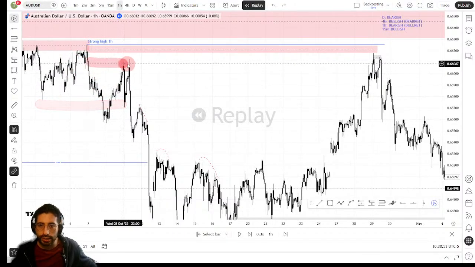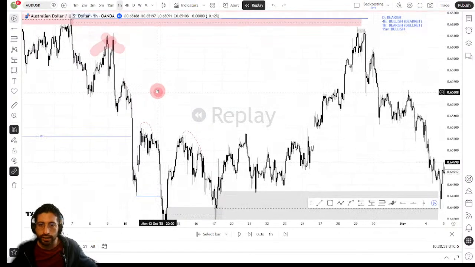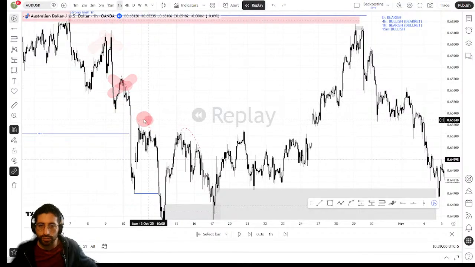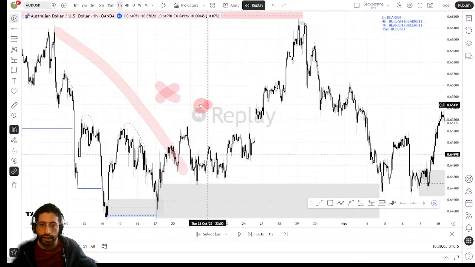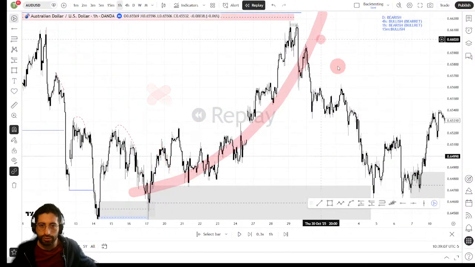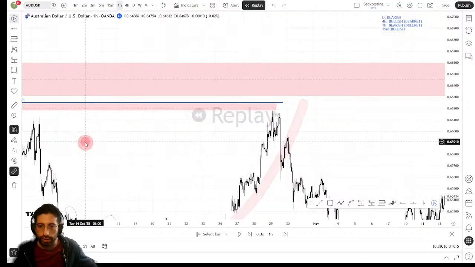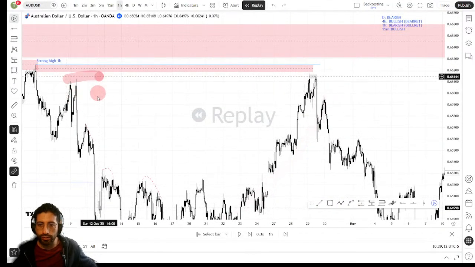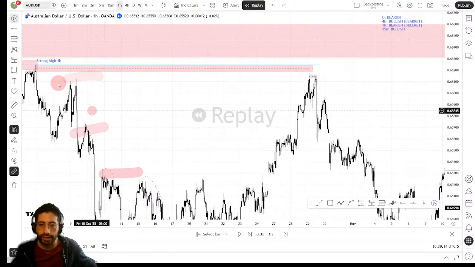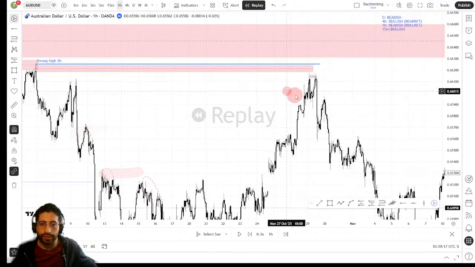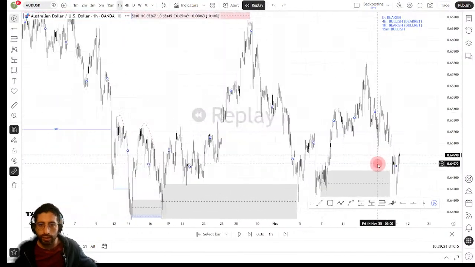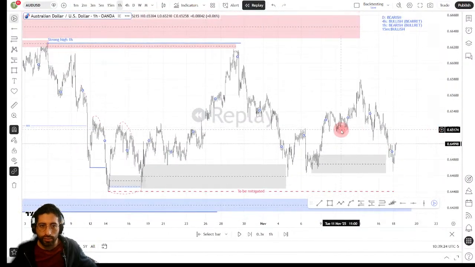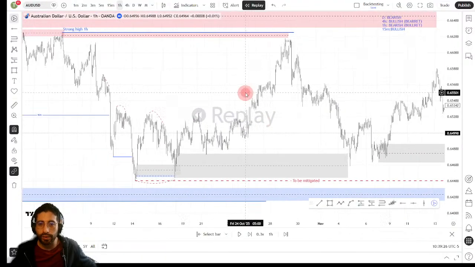This one doesn't accomplish the requirement, so that's why I didn't mark this one as a strong high. Neither this one, and all of this becomes liquidity. So all of this was liquidity, and that's why the price actually made this retracement and took all the money of the people who thought that all of these were resistance levels, right? And that's why they were out. Now, after that, the price reacted on this order block and continued with the 1-hour impulse, right?